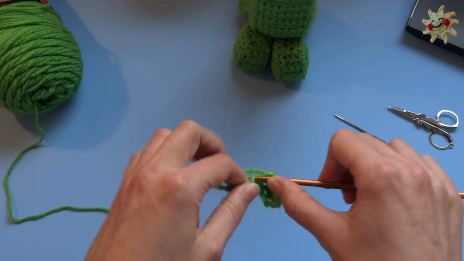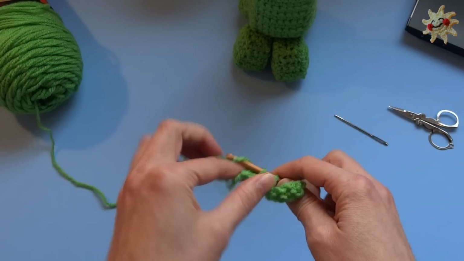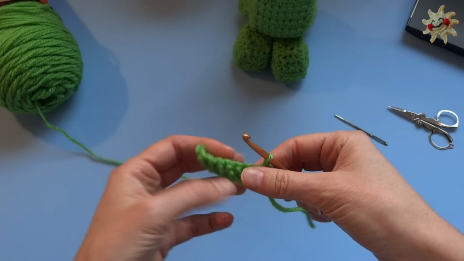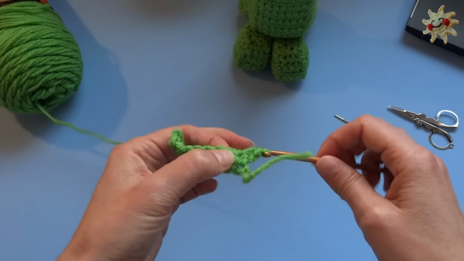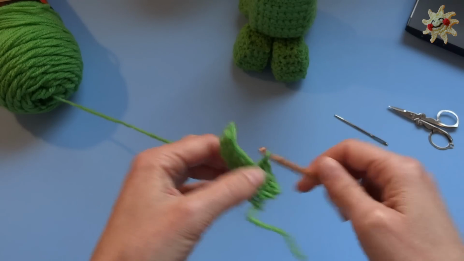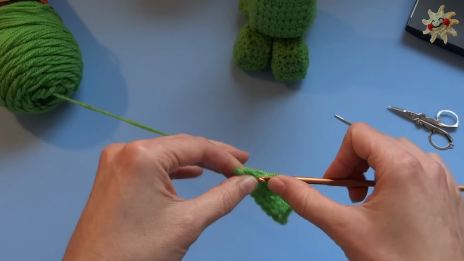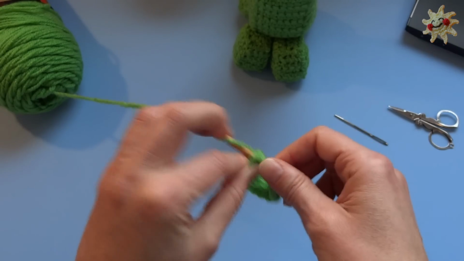At the end of each row, you're going to chain 1 because you need to always have a turning stitch at the end of your row. That's what brings your stitch work up to the same height. So here we are at the end of row 1. Chain 1, turn your work, and single crochet back across those 8. You're going to do that for 15 rows in total, and you're going to make 2 of those pieces of fabric. So that's 2 pieces for the front and the back of the body, which are a total of 8 stitches wide by 15 rows long.